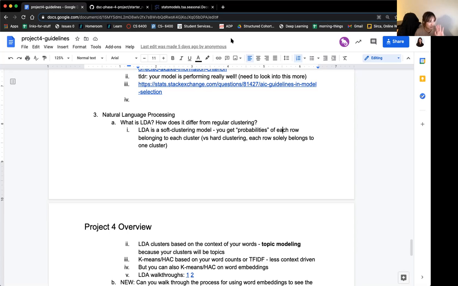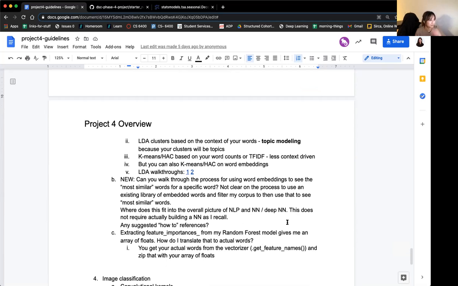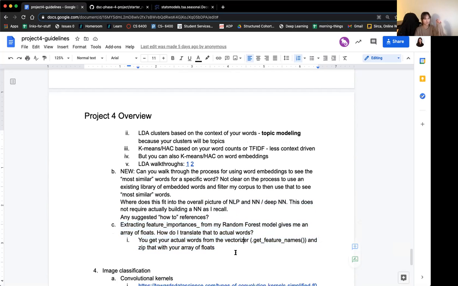So a couple of things have come up in that discussion. Let's start from Dana, because I think it gets more complicated. With NLP, especially if you're using a bag of words model, and just to recap, a bag of words model is any data frame that you're feeding in where each column is represented by a different word or a different token. As long as you're feeding in that kind of data frame into your model, it's a bag of words model.